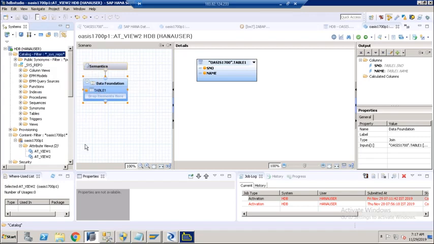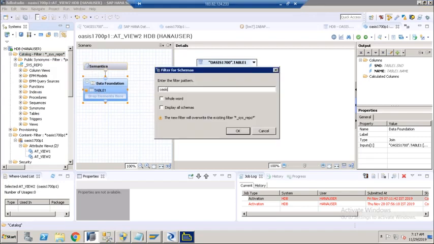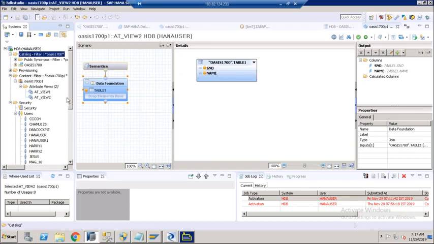So what we understood is sysrepo is a user, a standard user, a system user. When you save and activate, sysrepo is expecting authorization on the schema. What kind of authorization? It is only select authorization, because HANA modeling is meant only for selection of data. So it is expecting select authorization. Sysrepo is expecting select authorization on the schema.